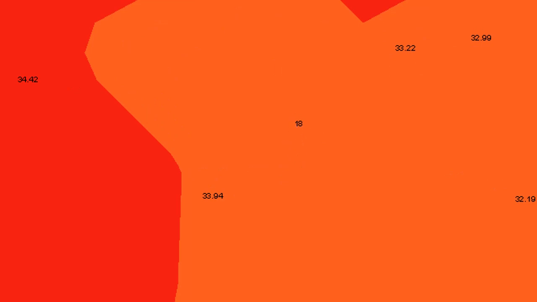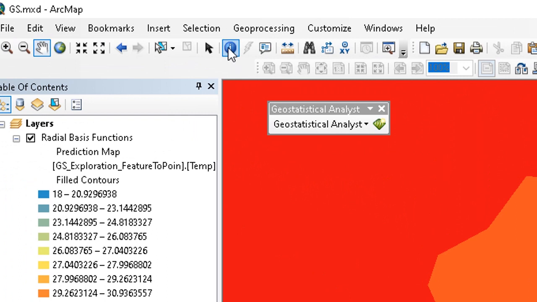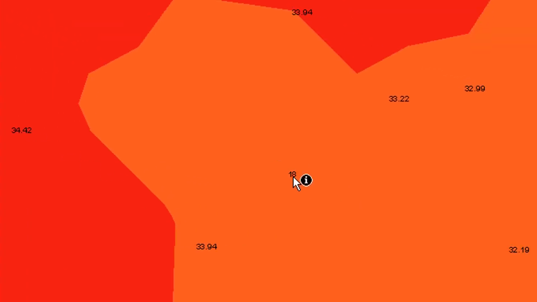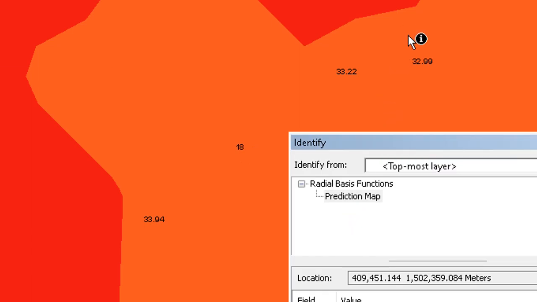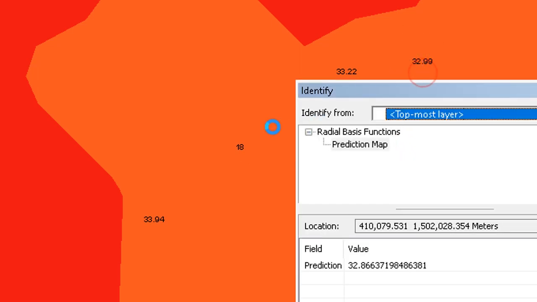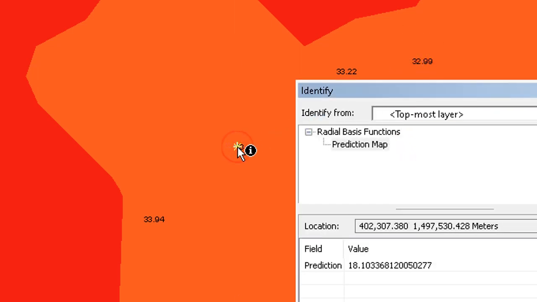But when you see the value which is given here, the prediction is 18 here. Still the prediction is 18 here. Why? Because this is an exact method of interpolation, meaning the point values will not change.